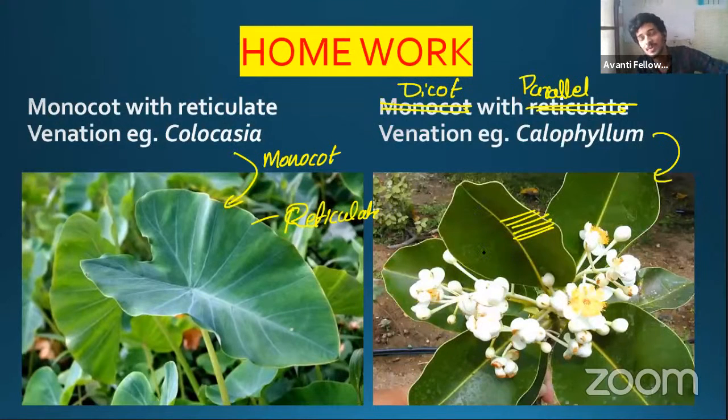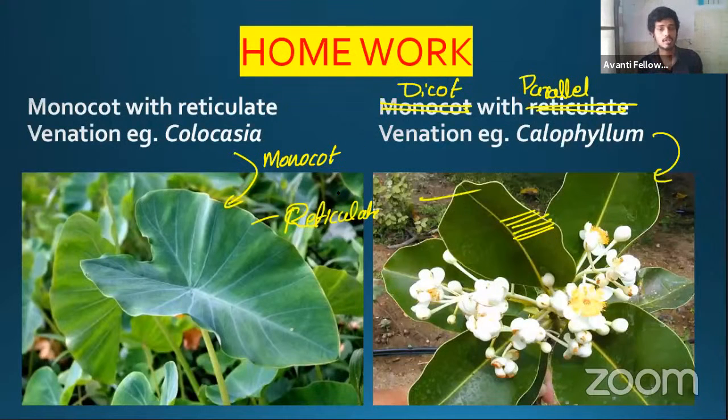Another thing is that the seeds obtained from Calophyllum are used for extraction of oils. Those oils are sold at very high prices in foreign countries and are used for rejuvenation and several types of Ayurvedic and other kinds of massages. So that's important regarding this one.